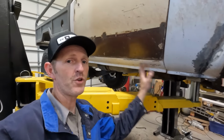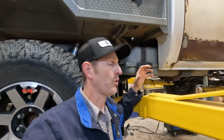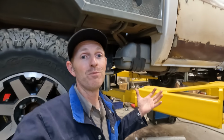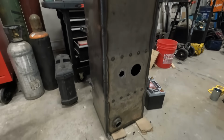Down, big boy. Anyway, there's a few hits along here, so these rock sliders are due. So you can see this fuel tank is gonna be on the way on this side, so I've gotta get that out of here so I can see what I'm dealing with. And as soon as that's out of here, this thing's disabled. So that's good motivation to get this job done and get it back up and running again. Also, I've got that other fuel tank that I've been building, so it's time to finish that up and get that installed in the bed.